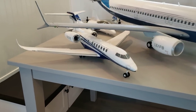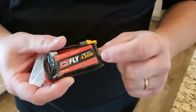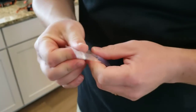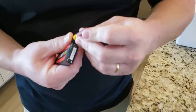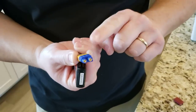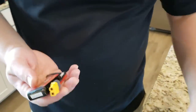And the other thing that's kind of cool about this particular battery, if you want to look over here, we'll get these charging. So this is 1300, 2S, whoa, 30C. Good thing they sent the battery, right? And then this comes with adapter ends, which is not customary for every Venom pack, but I think a lot of them do. So you've got a Deans adapter, you've got, of course, an XT60, and then you've got EC3 or IC3 emulation. So that's really good.